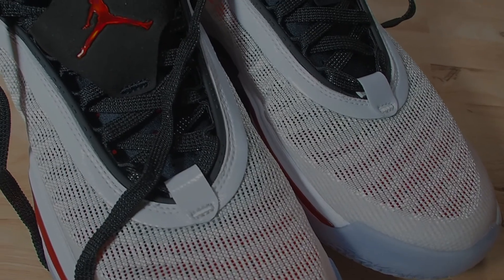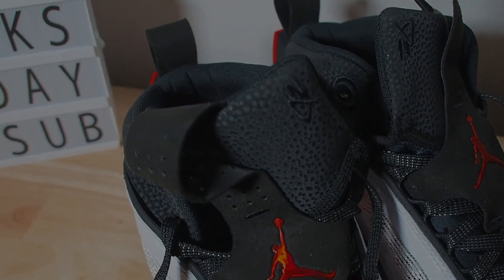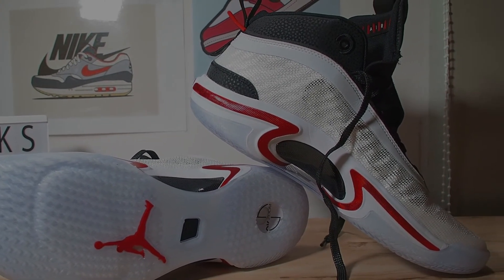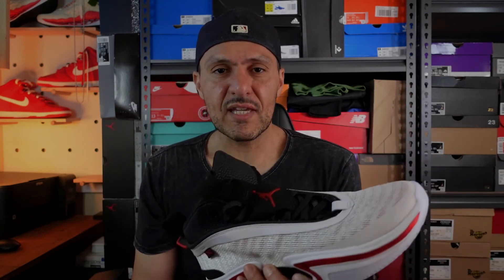As far as the upper goes, we've got a couple of different materials. We've got leather to add a little bit of a premium feel, used on the tongue and on the top and bottom parts of the back end of the shoe. That leather is textured and actually feels quite nice to touch. The heel itself is nicely padded, the tongue very lightly padded, but they don't provide any issues on foot. The rest of the material — the white part — is called a Jacquard Lino weave. I had to look that up because it was a material that felt unfamiliar to me. It kind of feels like a well-ventilated Hessian bag.